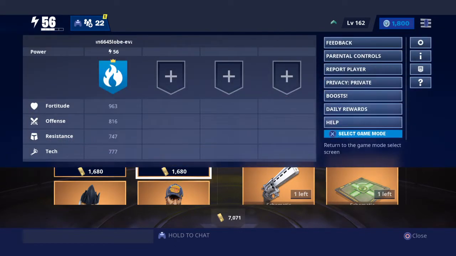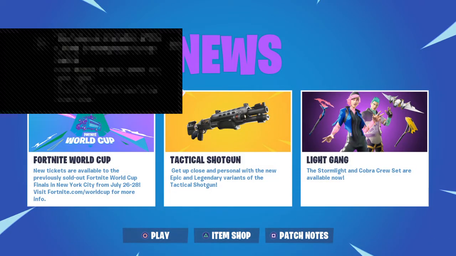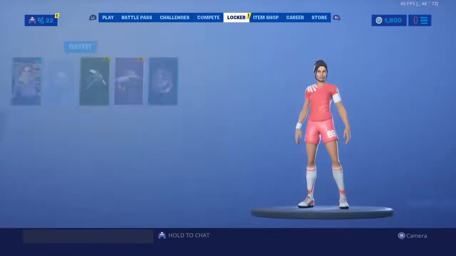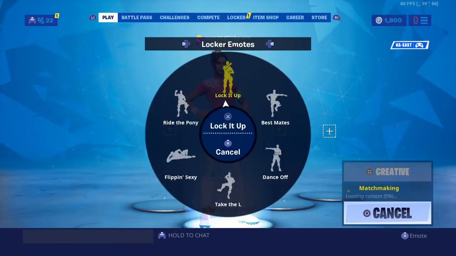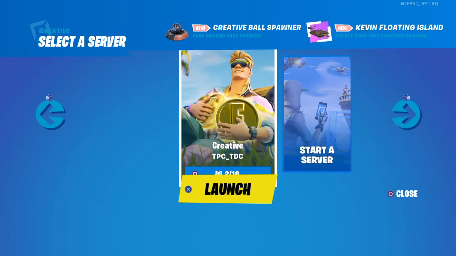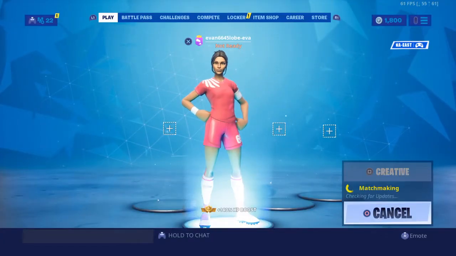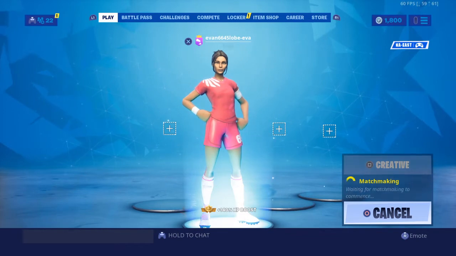Alright guys, let's test out this new tac shotgun. They changed the screen a little bit. Alright, I dig that. But what did they change for creative? Creative ball spawner. Oh, cool. Bro, I must trigger that. Fifteen llamas. No.